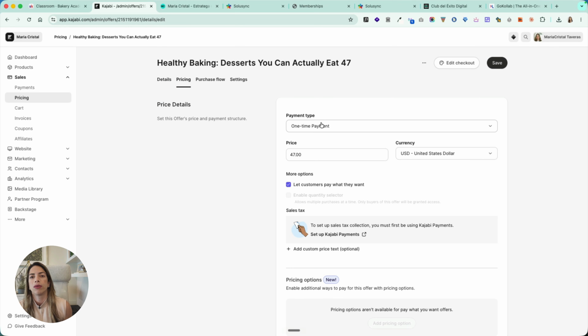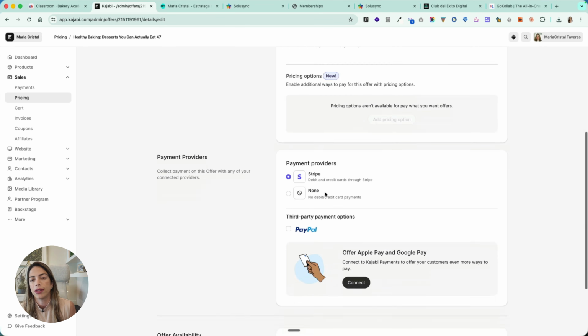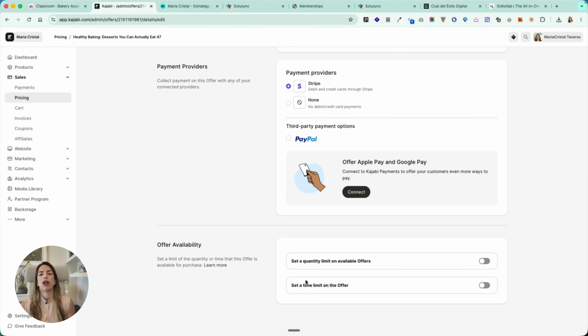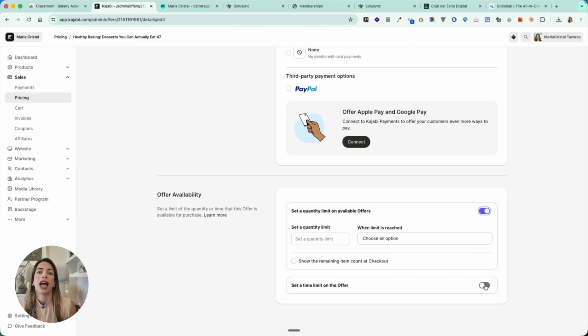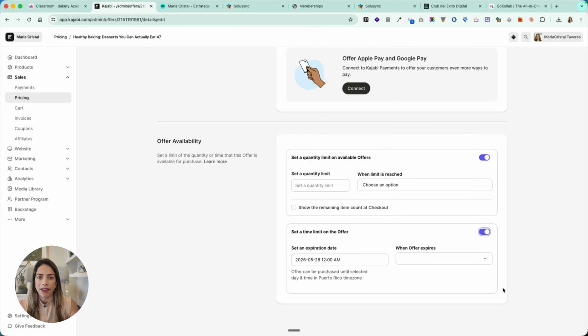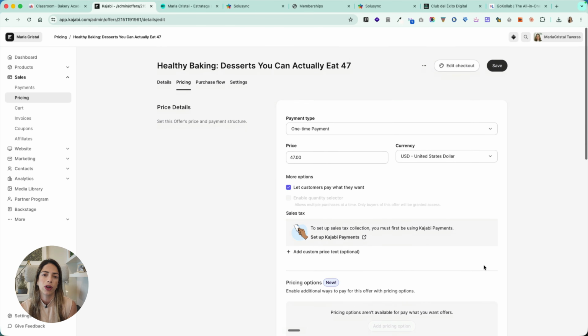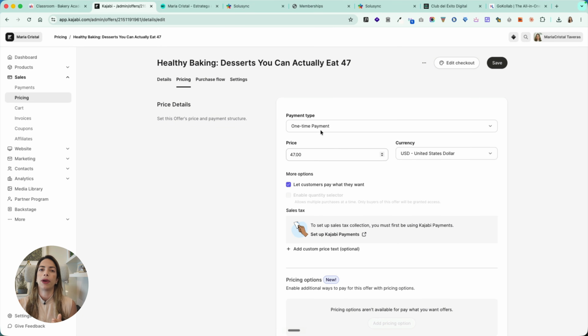And now you can change, if you want, the payment type, add the price, add a custom price. Here, if you want to limit the offer availability as well, you can do this. You can set a quantity. For example, you're only going to sell 10 and then you need to send them to a sold out page, or a time limit because you have open cart for only 7 days. And on that day 7 at 11:59 p.m., you want them to go to an expired page or a wait page for your next cohort, then you can choose a landing page. For that, you have to pre-build these landing pages before.